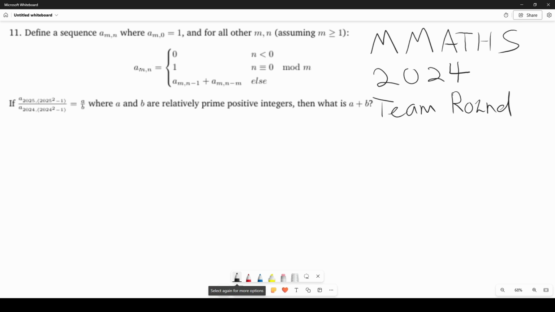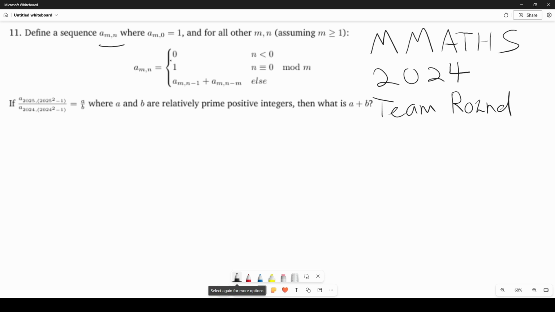It looks very daunting at first, so let's try to break it down. The problem defines a sequence a_{m,n} and defines it as such. So just first to understand what's going on here, when you write a_{m,n}, that means you're defining a sequence that's basically on two variables, m and n. And depending on what m and n are, you're going to get different values. Usually when you think of a sequence, you think of one variable, and we're going to get to that eventually. But this one's defined on two variables.